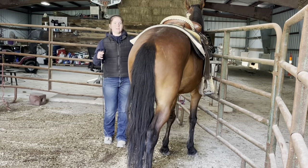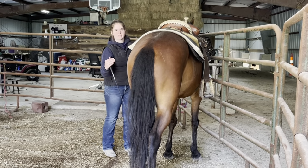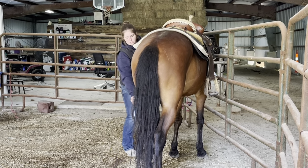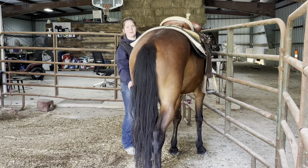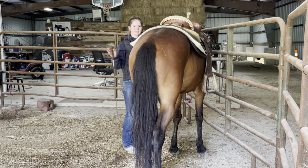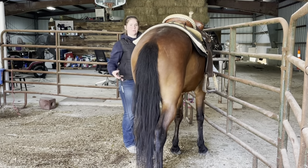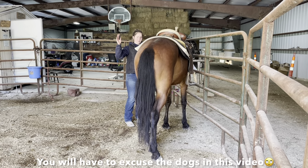So what I'm doing is putting pressure on her butt, and what I want her to do is take a step towards me. I have an imaginary line drawn about an inch away from her back foot. If she crosses that line, I'm going to release the pressure immediately. That way she learns that if she steps towards me, the pressure on her butt will be released. So I'm going to say step up, step up.